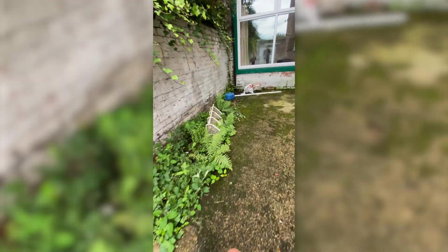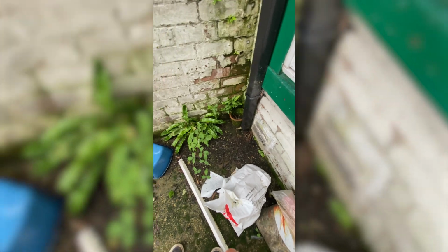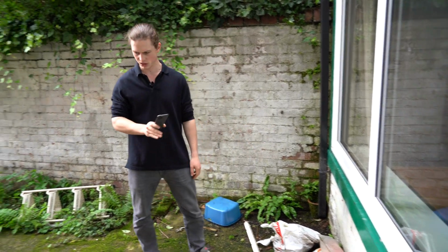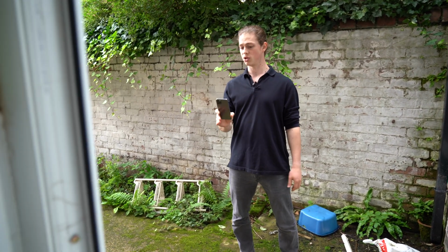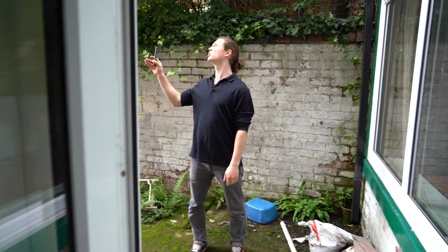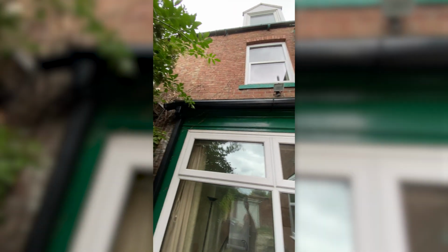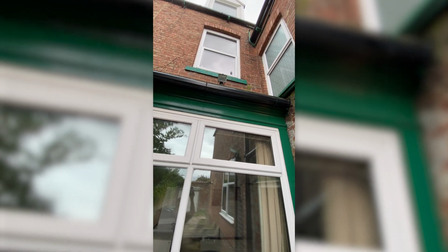And then I believe there's another drain down here somewhere. There's potentially a drain down here. Air bricks are fine, but if we can clear that up, that would be good. There's your other soil pipe and your vent for your boiler. Outside, that is everything. Oh, and replace this bit of flat roof in there. Replace the felt on that. So when I say replace the roof, I mean just the felt.